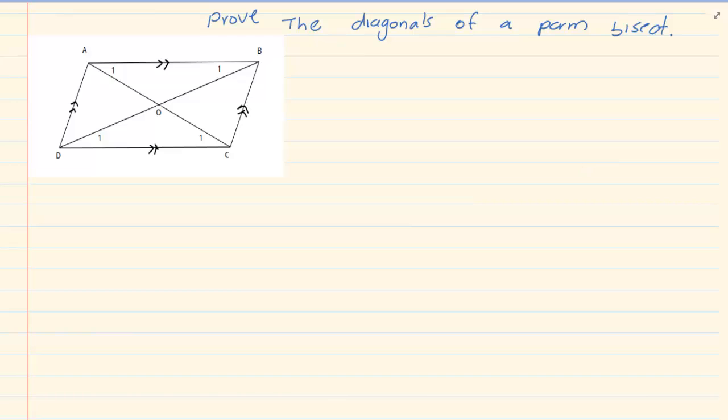Now as I told you, even though you know that the diagonals of a parallelogram bisect, that is a quality of a parallelogram, you need to prove that this quality is actually true. Now what is our aim? We want to prove that AO is equal to OC and OB is equal to OD.